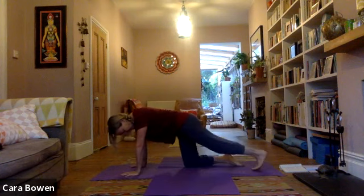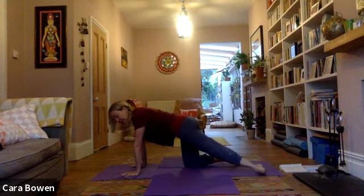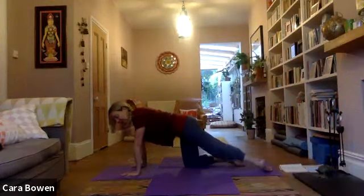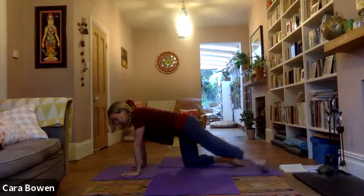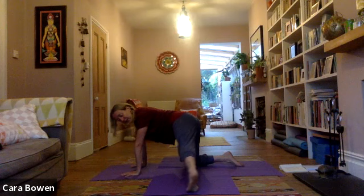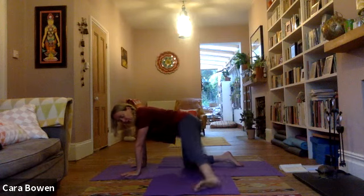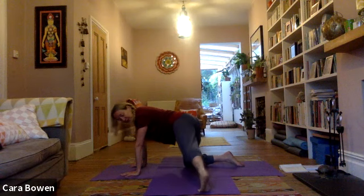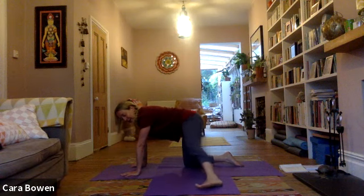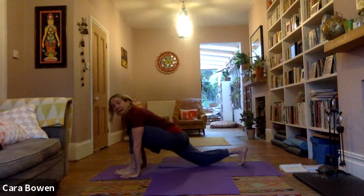ages ago. We're going to first of all take one leg back behind us and we're going to roll. You can roll with the toes tucked under, the foot flat, just exploring what you can do with this leg. Then we take that same leg out to the side, and again, you're rolling onto your heel, onto the top of your toes. You could roll onto the toes tucked under or flat. And then from there, that leg comes around into lunge. Yeah, you might need to walk this one back a little bit.